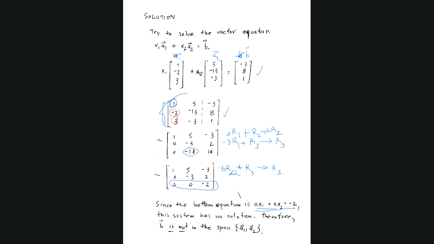All right, good. But now, should I bother getting the matrix in reduced echelon form? No, definitely not. I don't have a solution. No need, since we know there's no solution. That's right, Matthew. So the system has no solution, therefore the vector B is not in the span of A1 and A2.